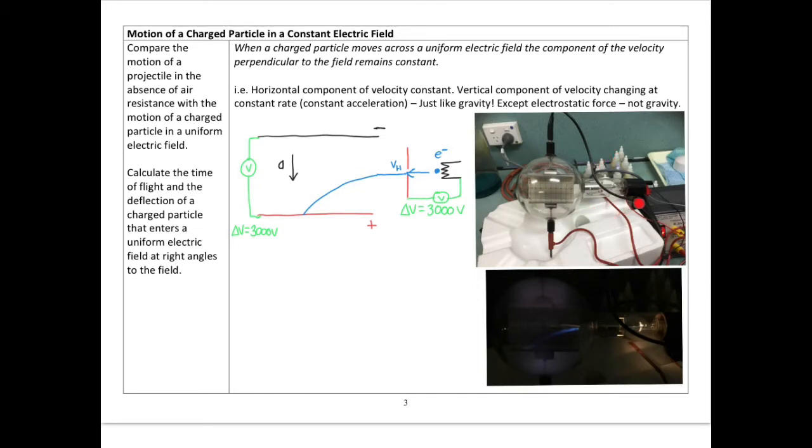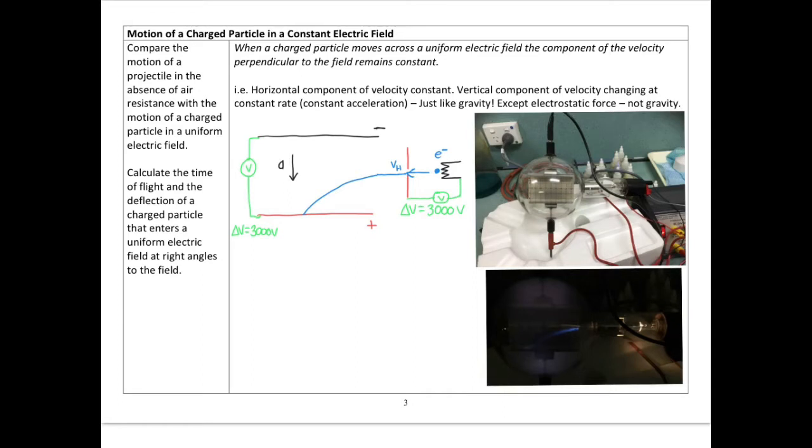It has at the back a cathode ray tube. So this is the sort of tube that used to be in the back of the old cathode ray tube TVs. And this screen here is called a phosphor screen. And basically, when an electron strikes that screen, it lights up and glows, as in the diagram below, so we can see the path of the electrons in that screen.